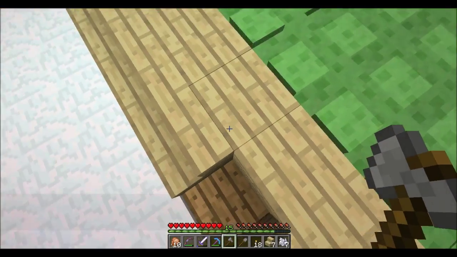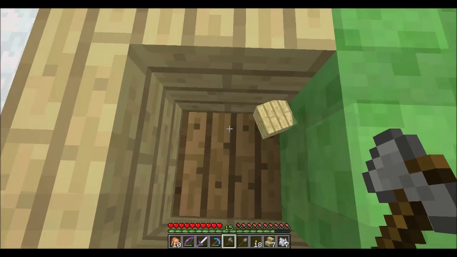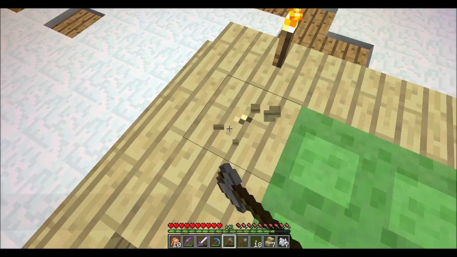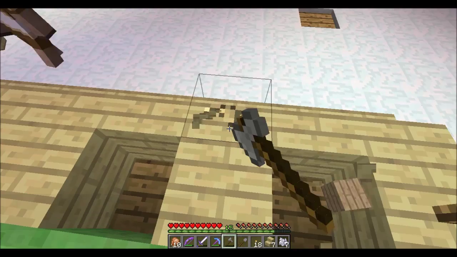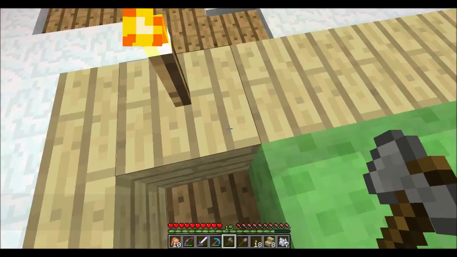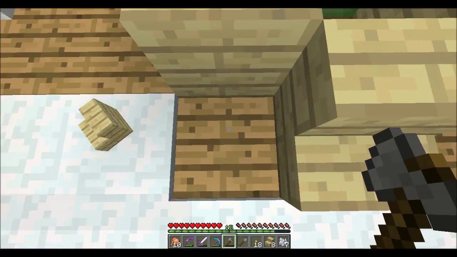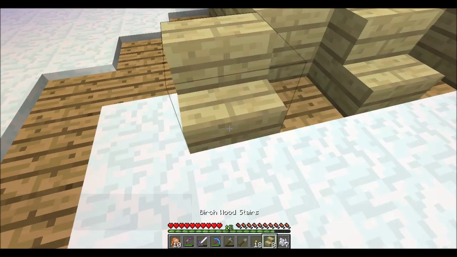We can switch between birch wood and stone bricks. I think we don't use stone bricks enough on the Skyblock. I think we should use them a little more. So, we'll do it like this, kind of like a checkerboard, and we'll just go around doing this to all the stairs and such. So, we'll go like that, and then there'll be stairs there.